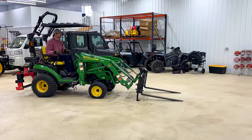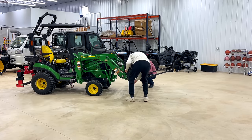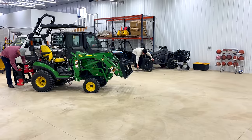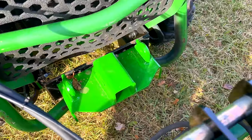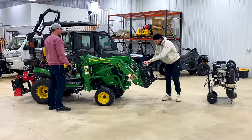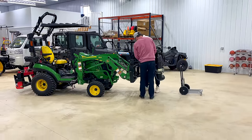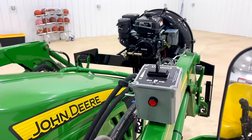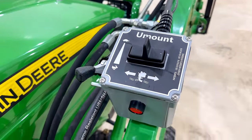But you can get it with all sorts of mounts. You can mount this on a zero-turn mower, tons of different brackets, on a UTV and ATV. It doesn't mount like on a three-point hitch itself. You have the two-inch receiver there, and we're using our VersaForks this time around. Mounted it right to the front end loader in the VersaForks. We could have used our JU Fabworks work boss there too. We're probably technically maybe a foot too short on cable. You gotta lean forward just a hair from the operator's seat to reach the controls. They do have extensions. I talked to them about those. They have extensions that you can buy to lengthen that out if you want to. It honestly wasn't that big of a deal for me, but you could make it a little bit longer if you wanted to go that route as well.